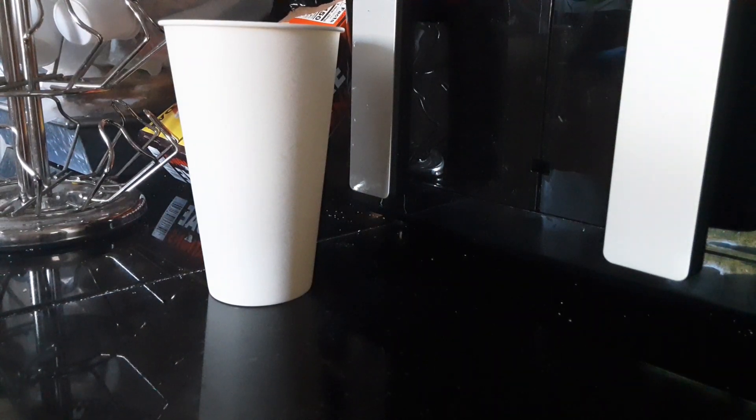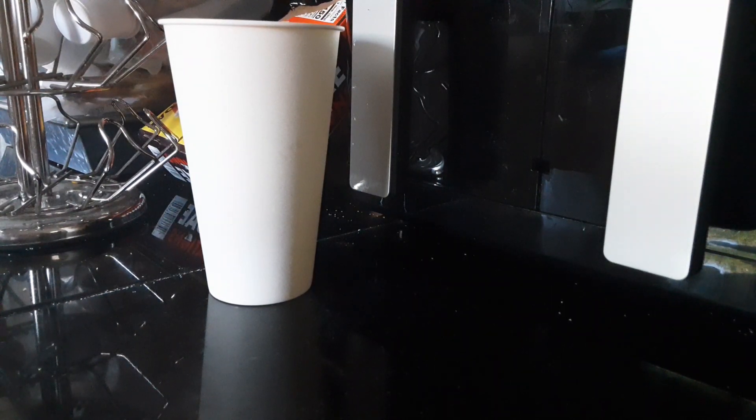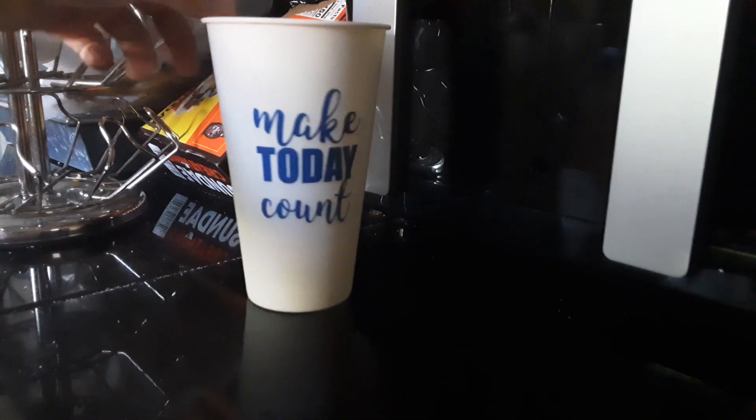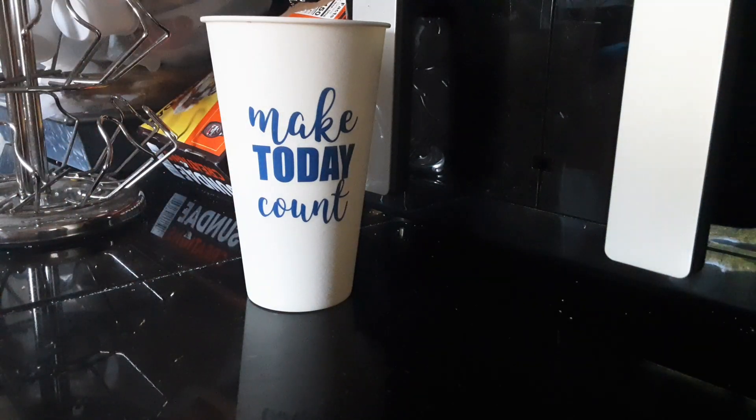So what you're going to do is you're going to grab some ice cream. It could be any type of ice cream. I'm going to use vanilla — let's get it in 3, 2, 1. Oh my god, it's like on top of my hand right now. Okay, you cannot even see it all. But this is the vanilla ice cream that I use. Hold on, I can't open it with one hand.